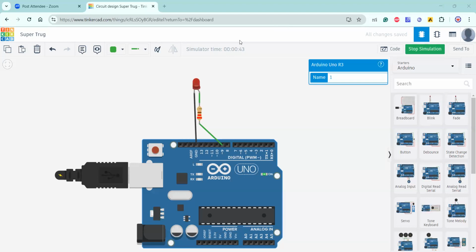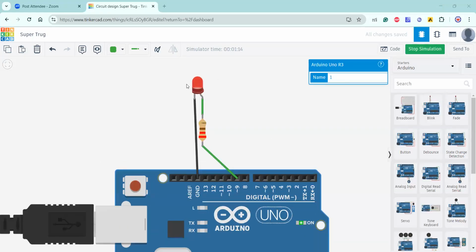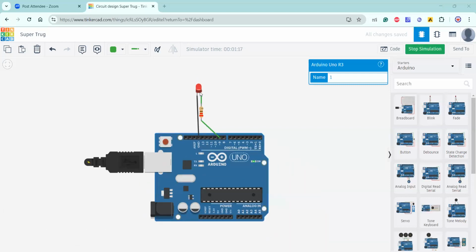Guys, come on. You should be active while learning this. As you can see in this board, is the ninth pin a digital pin or an analog pin? Yeah, thanks. But what we learned previously, a digital pin will give only two types of outputs: one is zero, one is one, that means on or off. But if you see in this case, the LED brightness is changing, from the zeroth level to different levels. It's not giving direct off or direct on, but there is fading happening here.